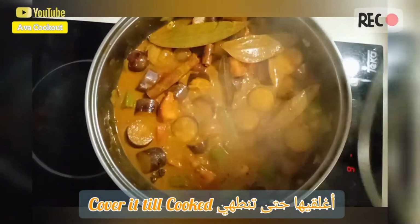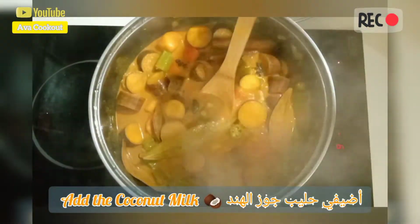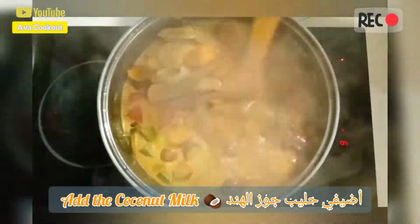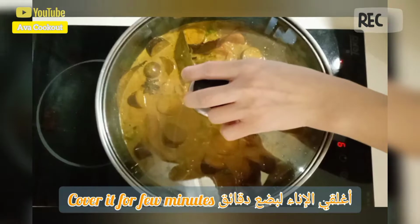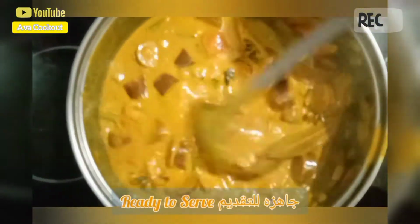Cover it, let it soak. So now everything is soft, we put in the coconut milk. Cover it again, let it soften. Now our curry is done, ready to be served.